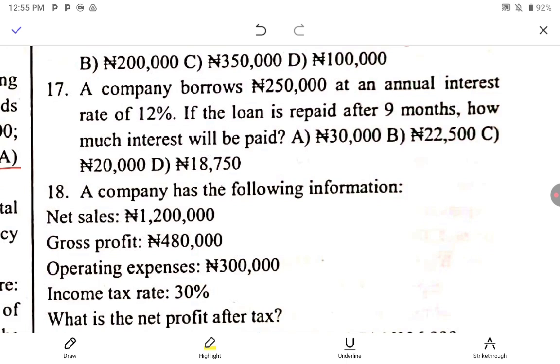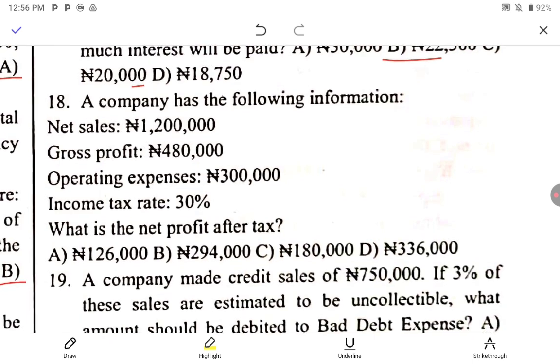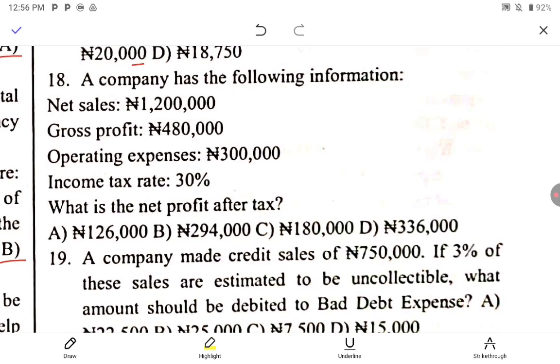The correct option to question 17 is option B. So let's move to question 18. Let me give you the remaining question on the option for question 18.